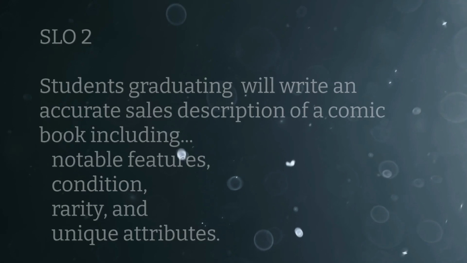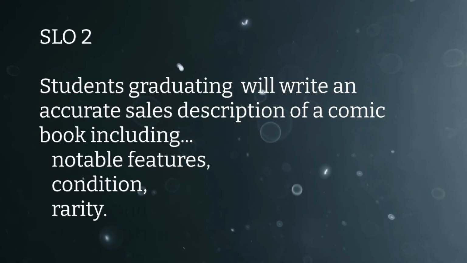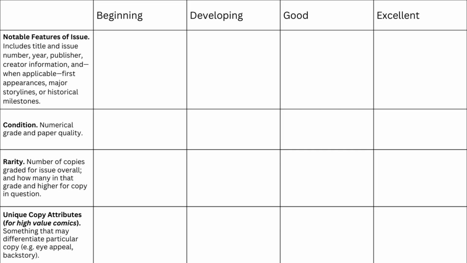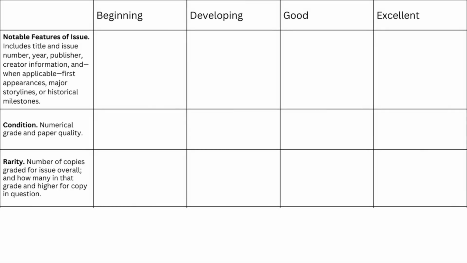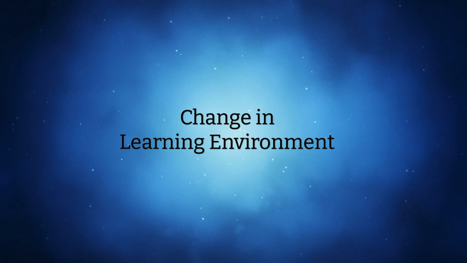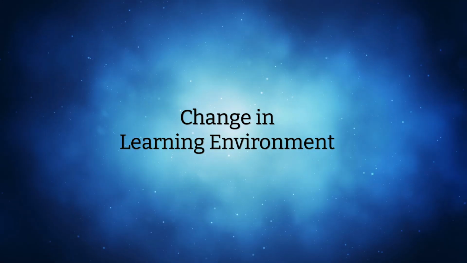Another response might be that the faculty decide that this subskill isn't important anymore, and they strike that part of the SLO and take that criterion off of the rubric. This is a change in methodology. The program is realigning assessment to correspond with its values. Under this change in methodology umbrella, programs might change their assessment instrument, they might have a better sampling design, or they may analyze data in a different way. All these moves are reasonable, but they fail to change the learning environment, which brings us to our next scenario.